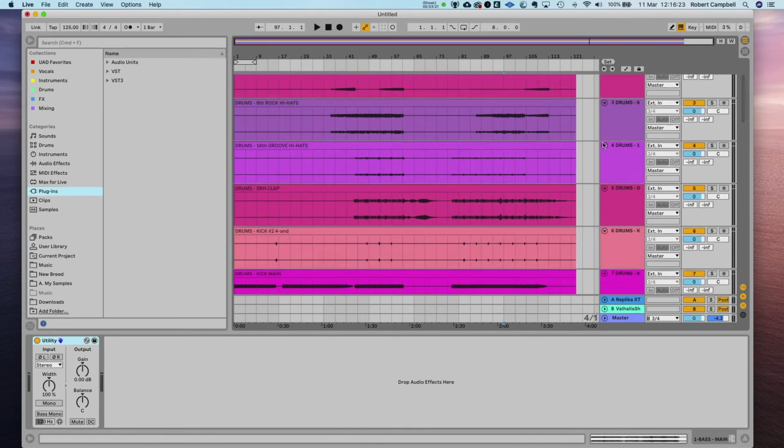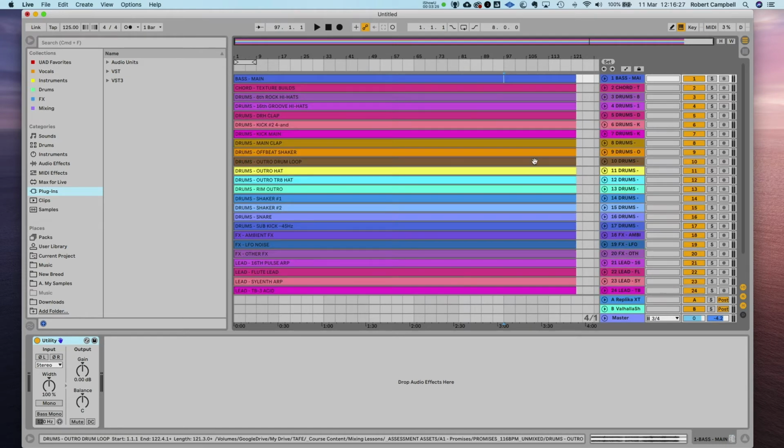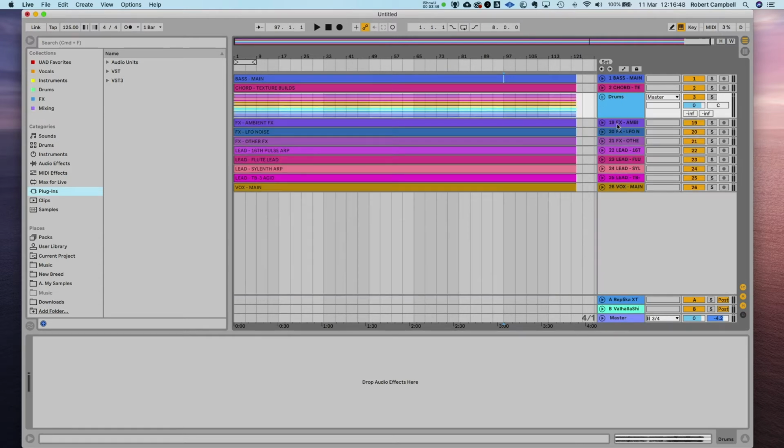So we've got our waveforms in. We basically just need to tidy up our set. We can press Option click or H, and it'll close all of our tracks so we can get a better overview. I'm simply going to click my first drum, hold Shift, click my last drum track, and press Command G. That's going to group all my drums together, and I'm going to rename it.